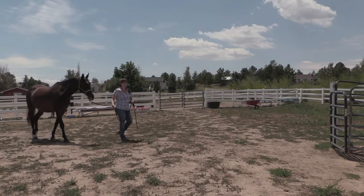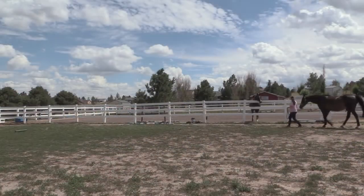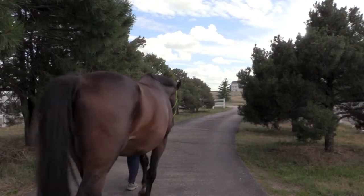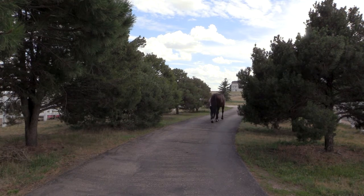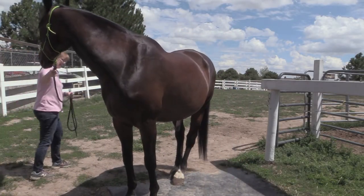I had this with Pleasant when I first got him — I could put his halter and lead rope on and just try to walk him anywhere and he would just stand. He wouldn't move. He just stood there. But with lots of practice and lots of repetition, Pleasant is really pleasant to lead around. I can pretty much ask him to go anywhere. He's respectful, he minds his space and my space. I think this is probably because that's what we do a lot — we go for walks. Sometimes I'll walk him in his paddock, sometimes in the back pasture, and other times we'll walk down the driveway and out along the road. This isn't something I did in one or two sessions; this is something we worked towards.